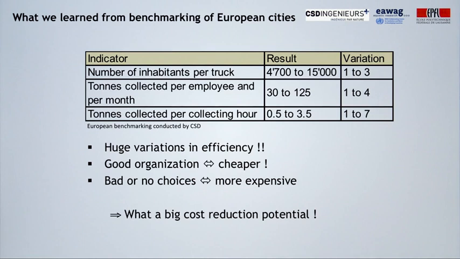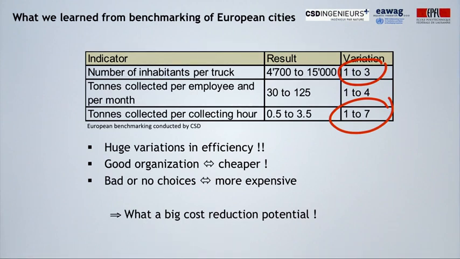As you can see, we noted a huge difference in efficiency between different cities, from 1 to 3 or from 1 to 7. In Switzerland also we found some similar big variation, with collection costs varying from 1 to 10 by inhabitant or by town for between 80 communes. Why are these differences so big between cities having a similar level of services?